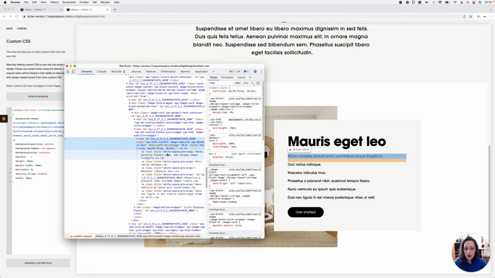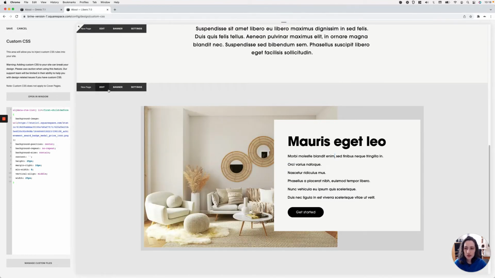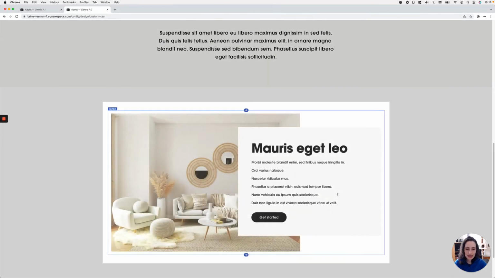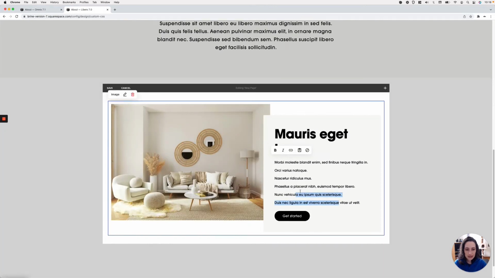from the first P element that we have in here. One way that we can do that without having to write any HTML is by grabbing those elements that we want to turn into a bullet point list and either making them bold or making them italics. Now, one quick note about this workaround: this is going to limit a couple of things that you can do in terms of style for the bullet points, so it's just something to consider. But again, if you really want to have bullet points in image blocks in 7.0, this is the easiest way to make that happen.